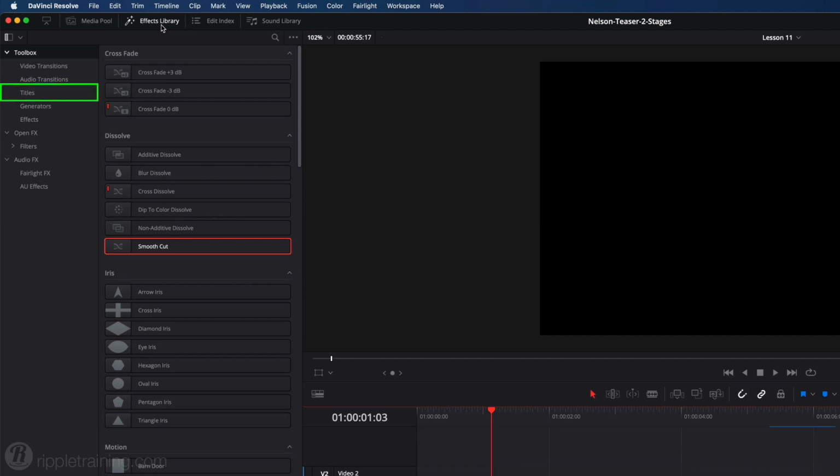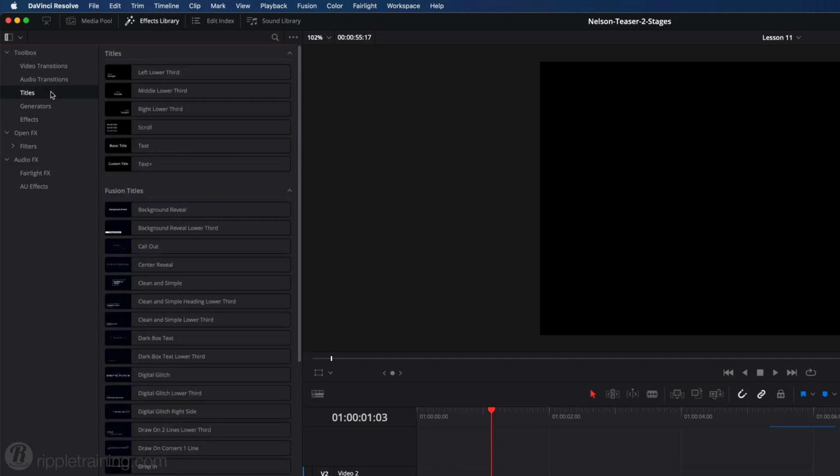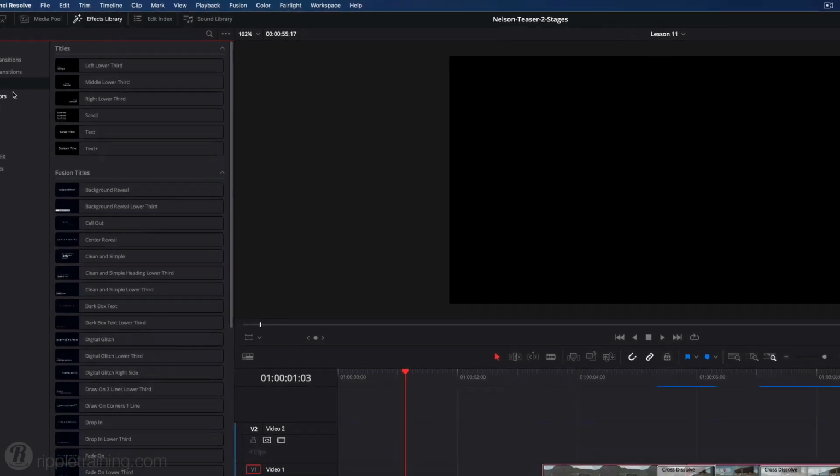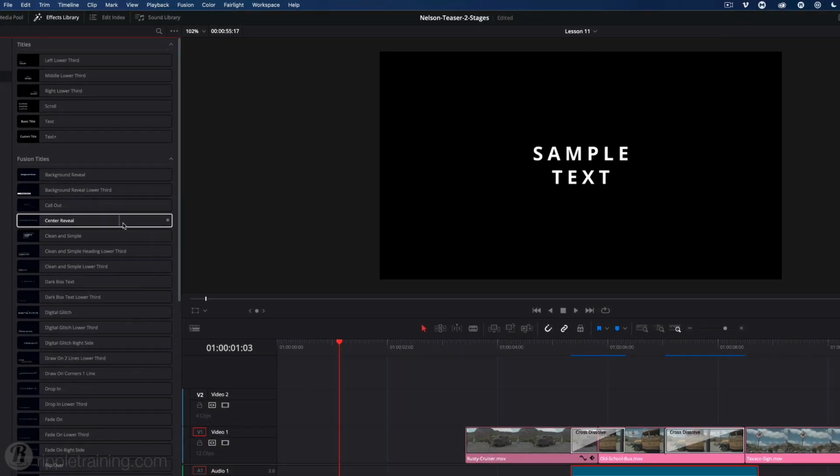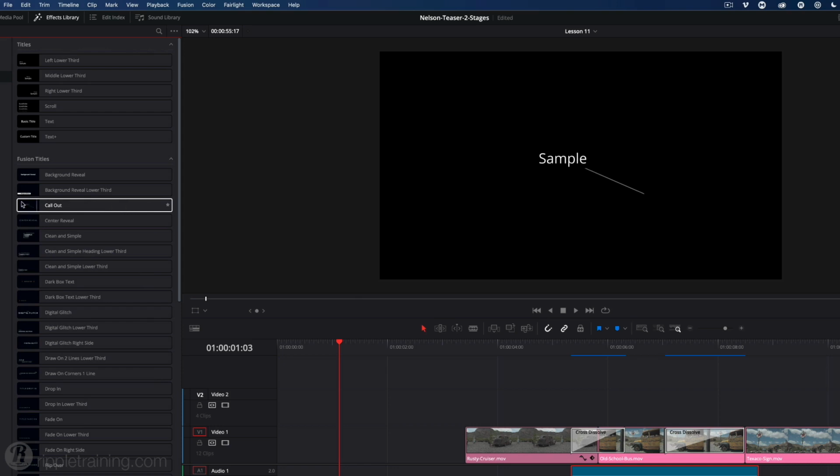Select the Titles category. There are two types of titles you can apply to your projects. Titles that appear below the Titles group are title generators, and titles that appear below the Fusion Titles group are title templates that were created in Fusion. You'll be using both types in this lesson. You can preview any title by hover scrubbing over the bar. Except for the scroll title, titles in this group are static until you animate them. Fusion titles, however, are pre-animated and come in both 2D and 3D text styles.